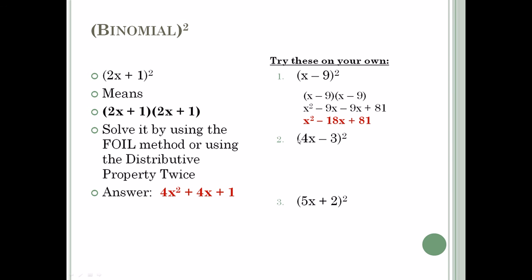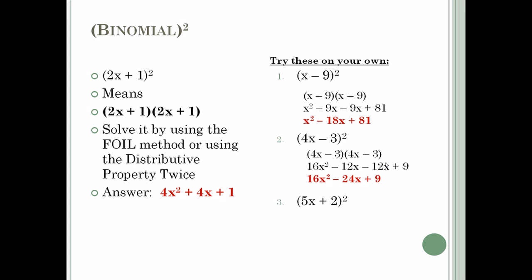Sweet. Okay, number 2. 4x minus 3 squared. We're squaring the whole entire thing. You have to write it twice, so that way you can do 4x times 4x, because those are the first terms, and you'll get 16x squared. Outer is 4x. We've got to get the outside of the sandwich times -3, negative 12x. And then inner, -3 times 4x is negative 12x. Last, -3 times -3 is positive 9. Group up the middle, and you got a negative 24x in the middle.